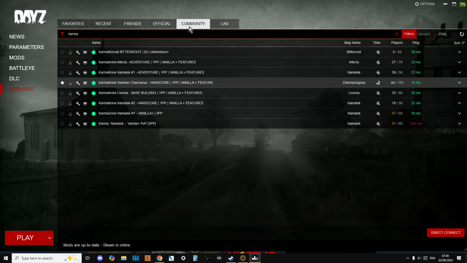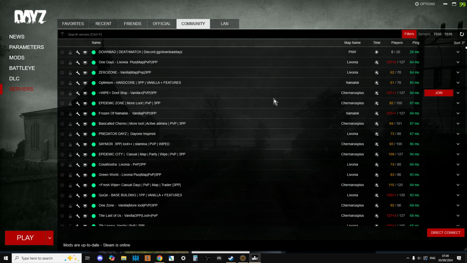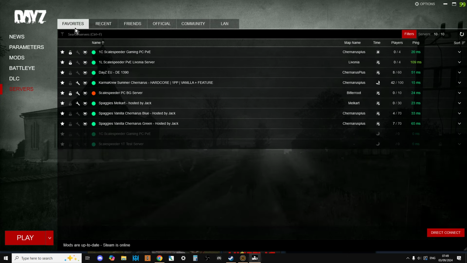Now we also have community servers. Whereas the official ones are run by DayZ, Bohemia Interactive, the community ones are run by other players. So these can have different rules and things. Now there's many, many different types of community servers out there. I've just highlighted a couple here. So Karma Crew, they're a famous one. Spaggies, a famous one there.